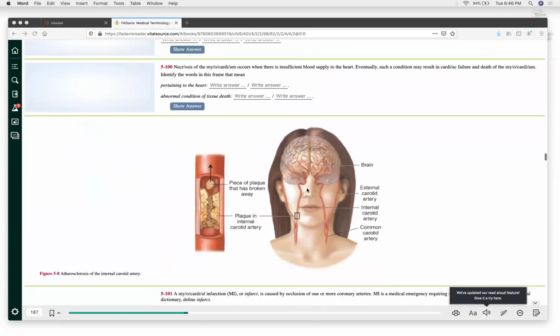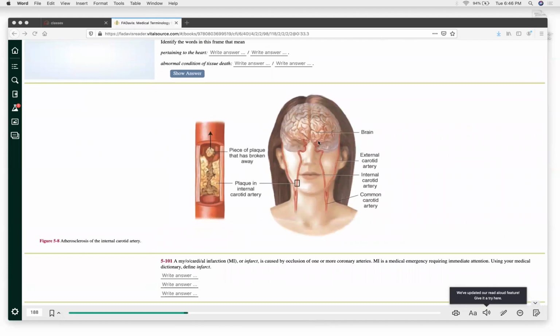Plaques, yada, yada, yada. Oh, this is how you get a CVA, or a cerebrovascular accident. You could have atherosclerosis, right? You have the fatty plaques. And if you have a fatty plaque in your artery in your pinky, no big deal. But what happens if I have a fatty plaque in here, the anterior portion of my triangle where my carotid arteries are, or here, there's this circle that goes around here that's called the circle of Willis. If I block any of that, you will have something that is called a stroke.